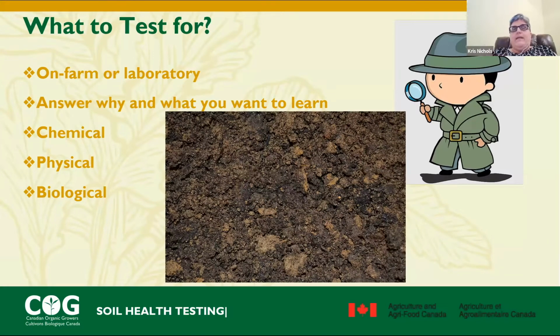And for me, as David mentioned, I'm a research scientist. So oftentimes the questions that I have are very different from the questions that you have as a farmer or rancher. But it's also the case that the way you look at your soil is very different from the way I look at your soil. You know more about your farmscape than I will ever know. No matter how many tests I run, you're the one who really understands what's happening there.